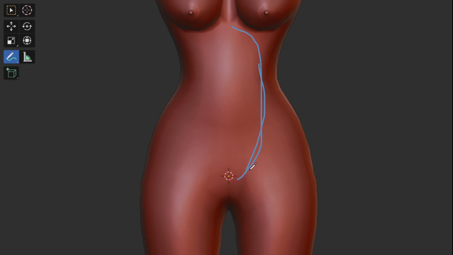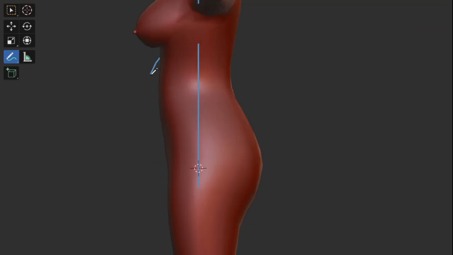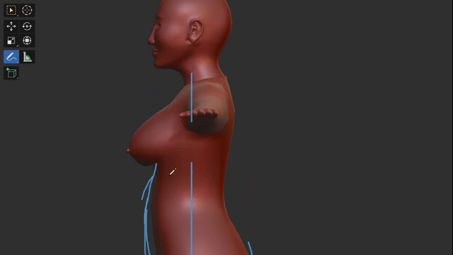So on the side also it should come like this. Not to this extent, slightly. So those things we should do.